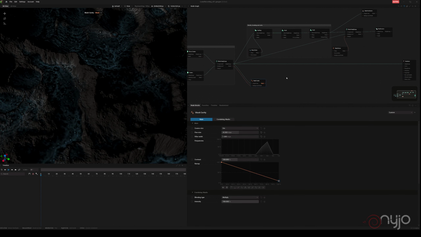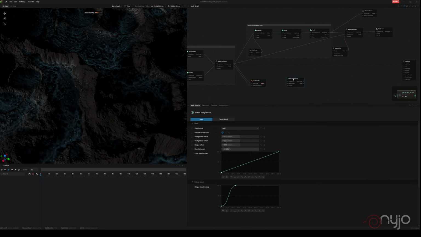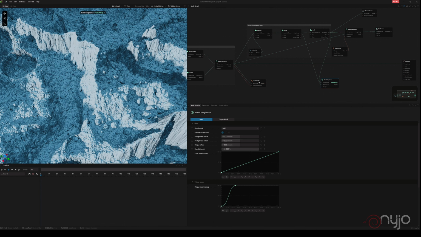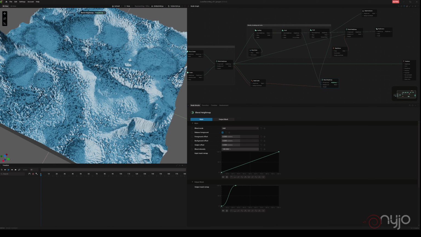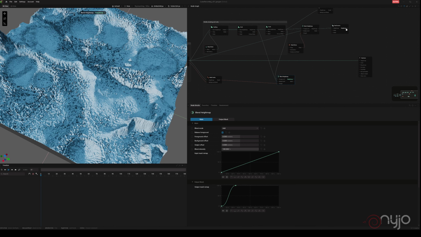So let's say that here we go for blend maps, and we are going to use the two rocks. The first one will be the background, and the second one will be the foreground. Okay, and then we are going to use this one as a mask. So it is adding this kind of rocks just on some areas, and this one, remember, is useful just to create the colors, so it's not related to the shape.